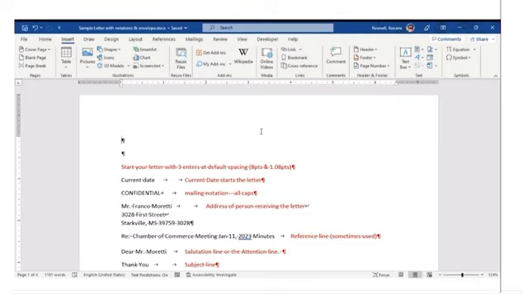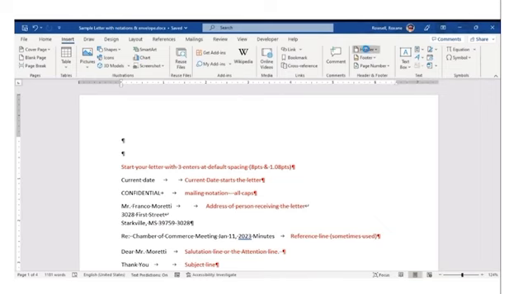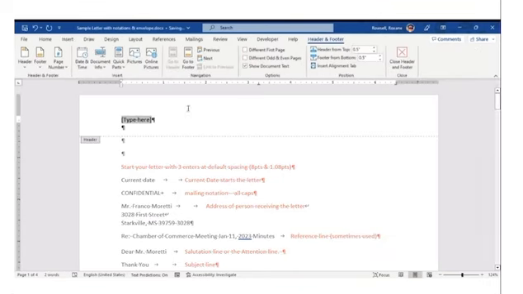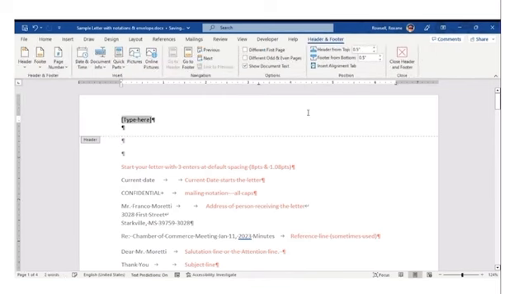So if we were to put a header on our first page here, we're looking at Insert, and then we can go over to the header tab. Once you click on headers and footers, you can pick one, and then you can just start. Another way is to double click in the header section. As long as your mouse is anywhere on the top, you can double click and it will open the same area for you with all the same features.